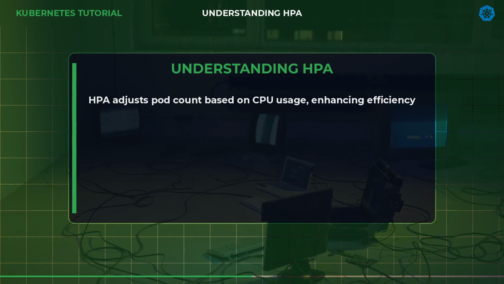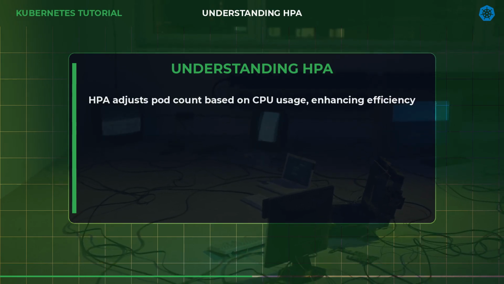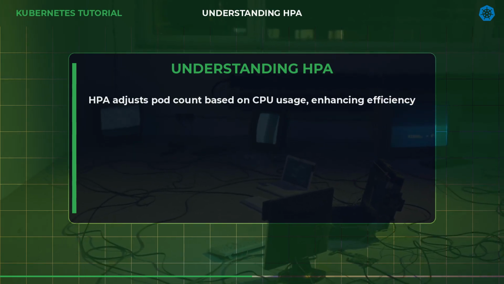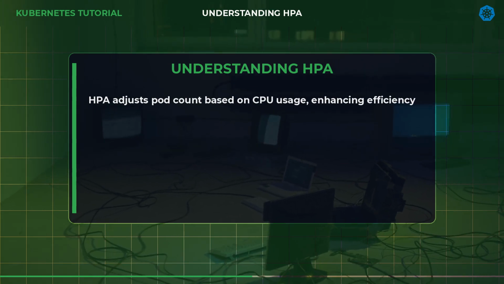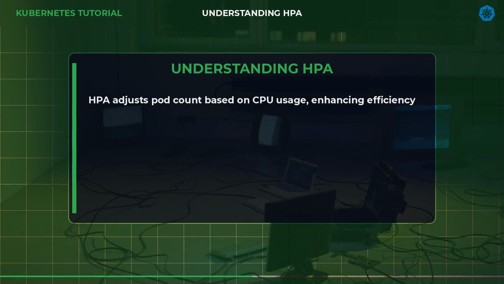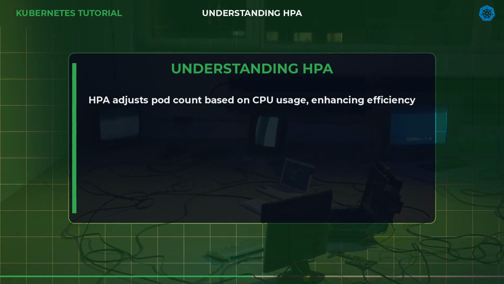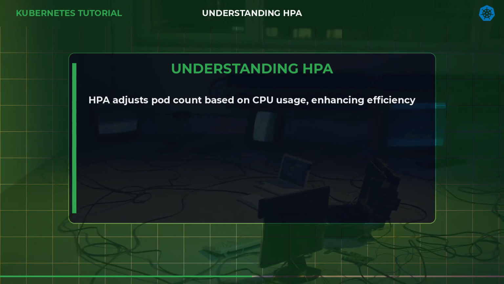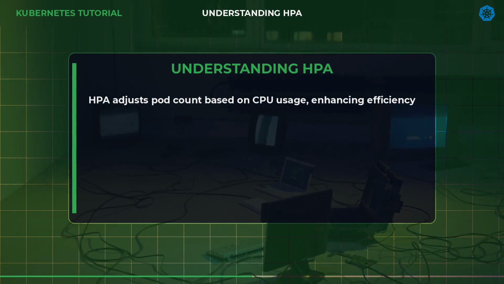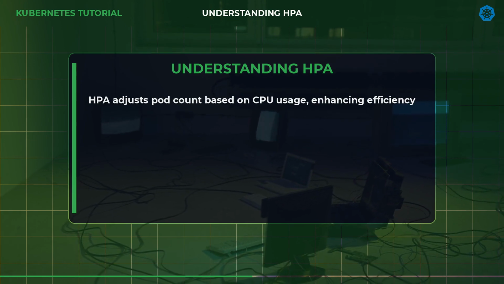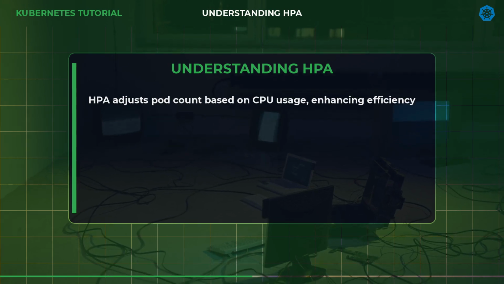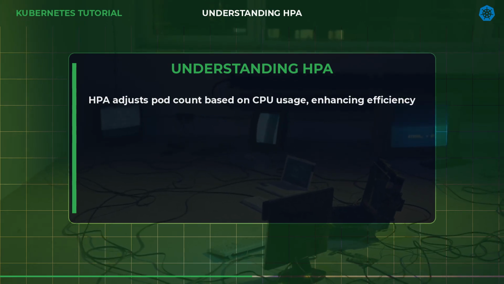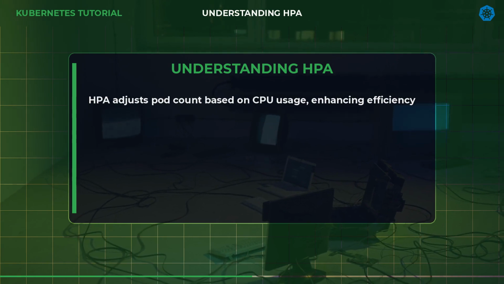Building upon those challenges, let's explore how Kubernetes Autoscaling, particularly the horizontal pod autoscaler, provides a solution. The HPA is a powerful feature that automatically scales the number of pods in a deployment based on observed CPU usage or other select metrics. This means your application can dynamically adjust to demand, optimizing resource use without manual intervention. Through HPA, you ensure your app performs efficiently under varying loads, reducing both wasted resources and potential downtime.